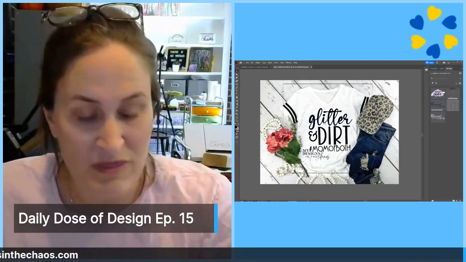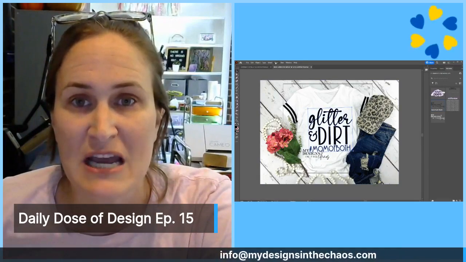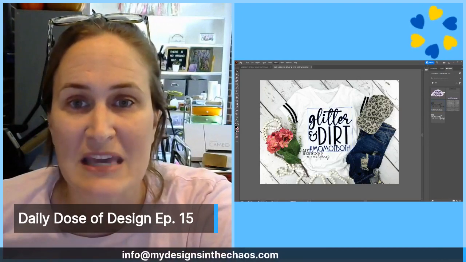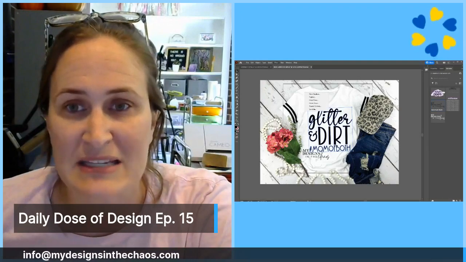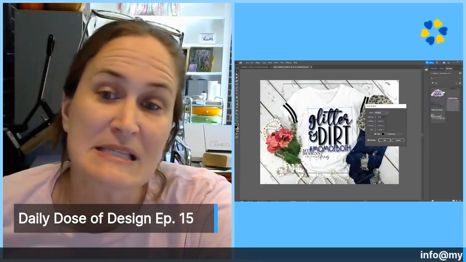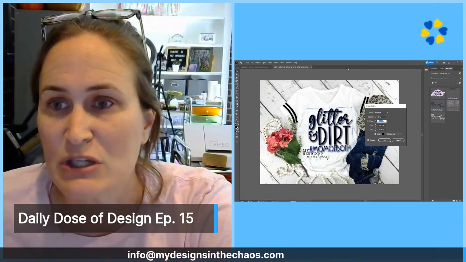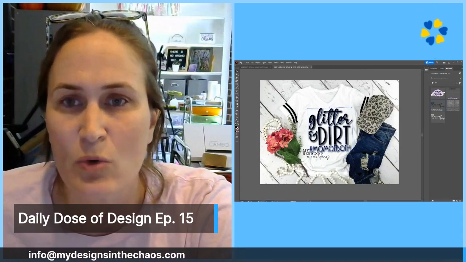Now, one more thing that I personally like to do on my mockup images, just to give them a little bit of depth and dimension, I like to go to the effect window and click on Stylize, Drop Shadow. Now you can see here that that doesn't look realistic, right? So I'm going to change that drop shadow to look a little bit more realistic.